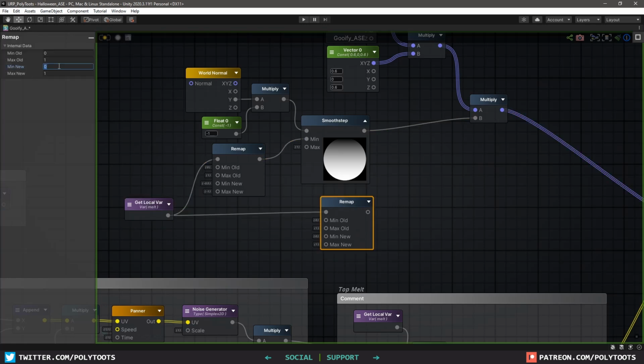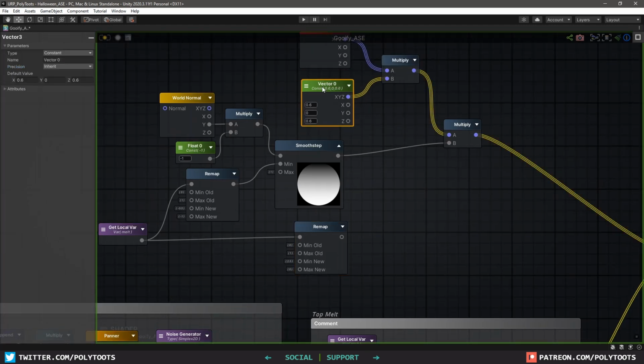And from here, let's try 2.5 as the number that we wanted to increase by, and 0 is the max new. It's kind of the opposite way, so that when our melting has not begun, it's going to have a starting value of 0, meaning it won't push the mesh out. And then as we increase our melt, it will push it out to the value that I'm specifying here, which is 2.5, which is going to be multiplied by these values here. So it can get a little bit confusing.